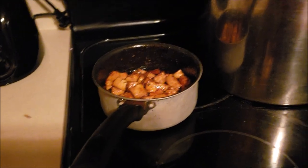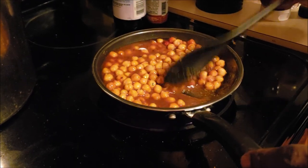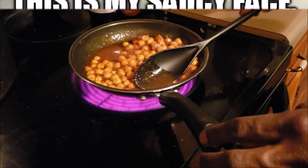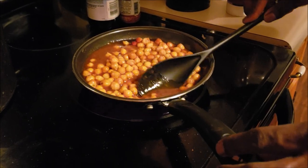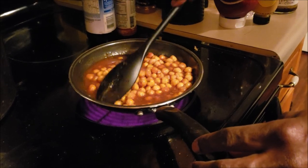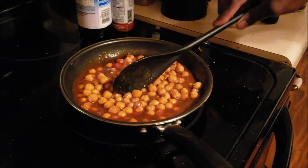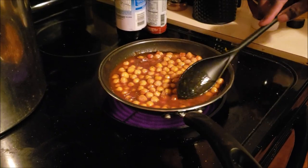It is so good. So right now we're cooking up the chickpeas. I make a little sauce that I put on my chickpeas. You don't have to put sauce on your chickpeas. We just like our chickpeas saucy. But you can eat them plain if you want. I mean, if you like original hummus, then that's original chickpeas pretty much. But yes, that is the chickpeas right there cooking up right now. And then we waiting on the rice. And then I will show you guys the bowls.